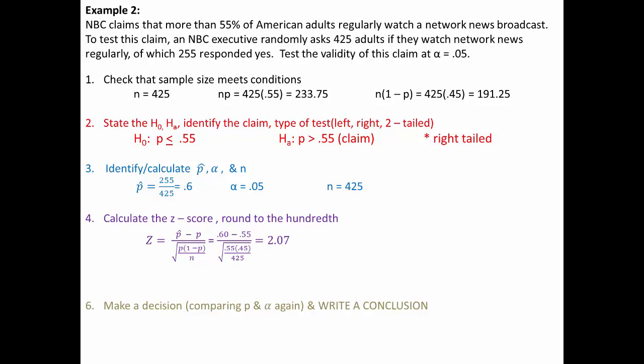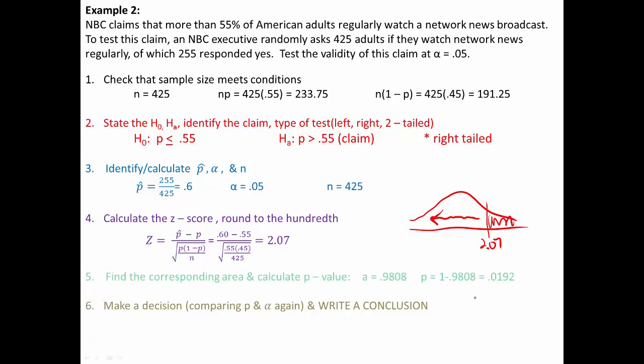But anyway, p hat minus p. Sorry, it's small here, but I wanted it to fit, so all this goes on one page. And then the ability to get this on the calculator. Now, do remember this, just for right-tailed tests. This is the schematic of how it works. But here's 2.07. And if I look 2.07 up on the chart, it gives me the area to the left of this, when I really want the area to the right of this. So that is why what you'll see next is how you get that area.